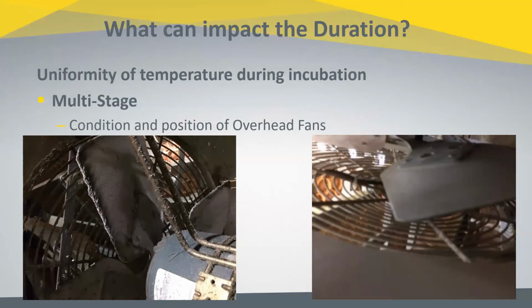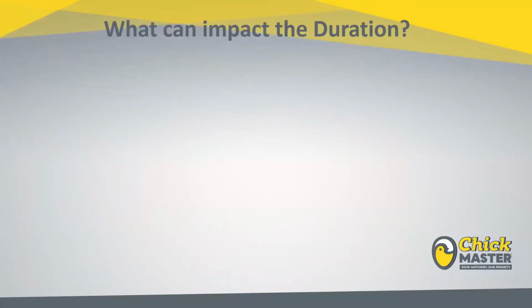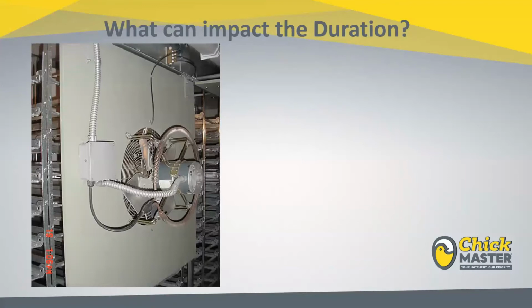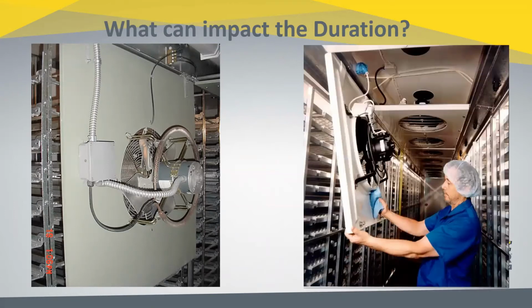inconsistency in temperatures. When we look at what we should see with those fans, you should see a good clean fan board, a good clean fan blade down in that opening. In addition to that, you oftentimes see newer machines, or not newer, but the last couple of decades, with the Vosterman fan package, which allows a quicker, easier wipe down. The thing about the Vosterman is the blade itself on the motor is more of a fixed position, so you don't have to worry about it not being down in the opening like it should.